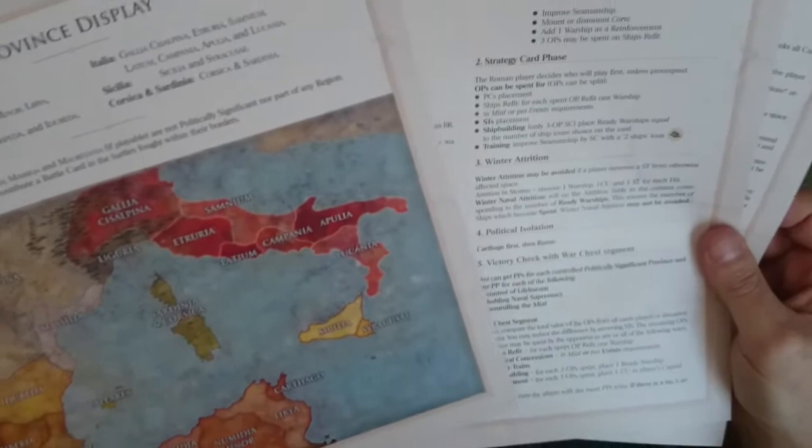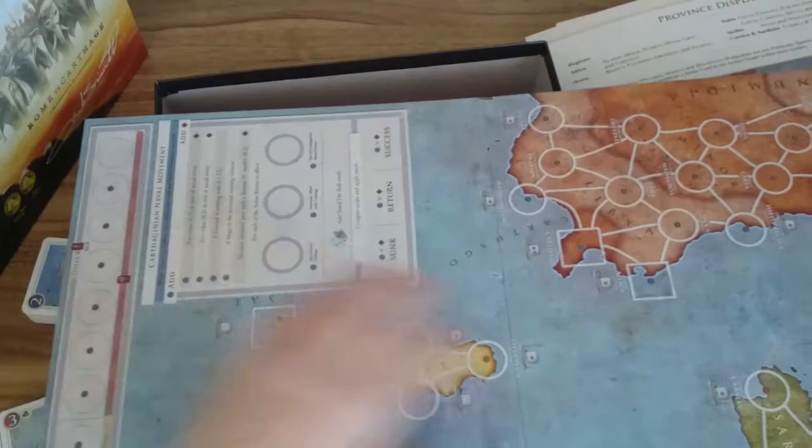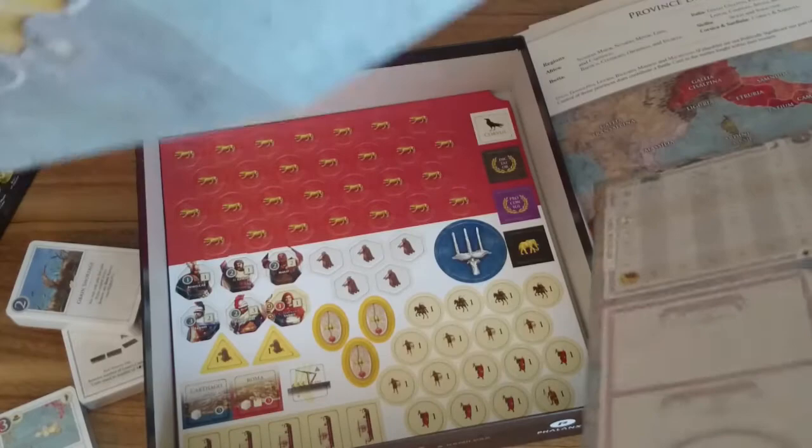There seems to be examples of play, and a playbook as well. Graphically you can't ask for more — plenty of space between the text, large enough text for an old fogey like me to read. There's a short player aid and a province display. It's been a while since I played the original. This is where I get the map out — it sort of peels away from itself so I've got to concentrate. I'm not going to edit and try and take another camera shot.